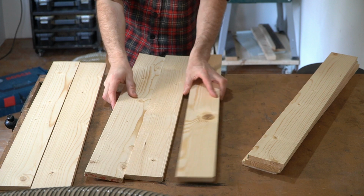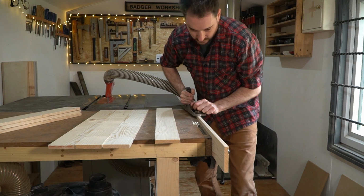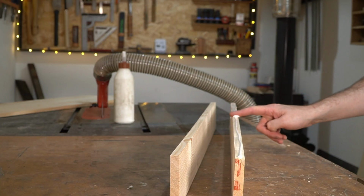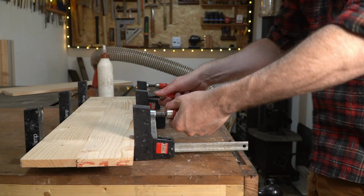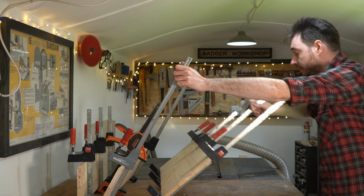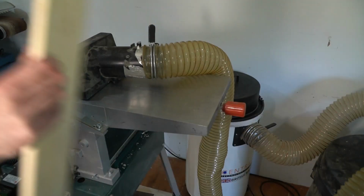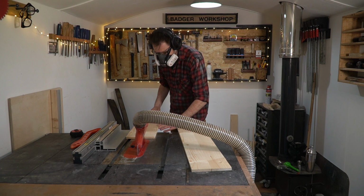So to get a nice joint, first I'm going to have to plane the sides down by hand. Then I can get some glue applied and get them all clamped up and left to dry. The glue's dried on all these now, so I can get the clamps off, and then I'm going to clean them up by just running them through the thicknesser. With these planed down, I can now work out how tall I want the sides to be, get them marked and ripped down on the table saw.